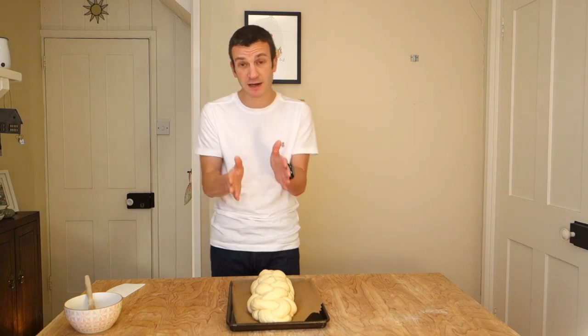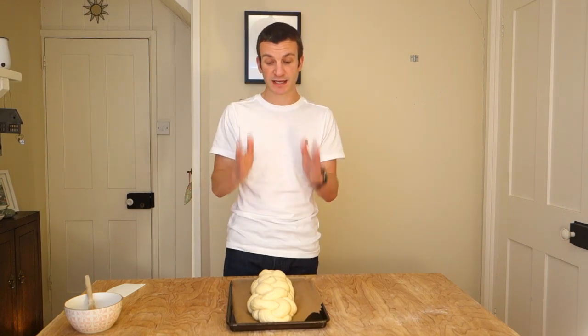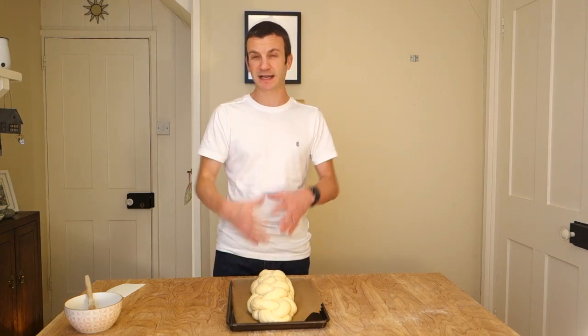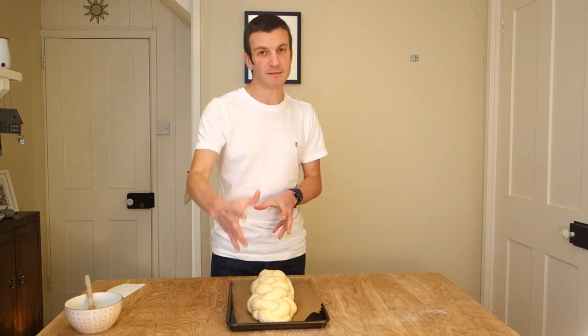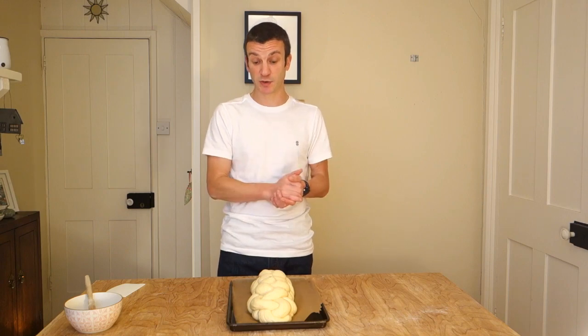But keep an eye on it, because with the honey and the egg in there and the egg wash, these do tend to brown quite quickly. And if you see that happening and it's getting darker than you'd like, then I suggest just laying a little tent of foil over the top, and that should stop it getting too dark.